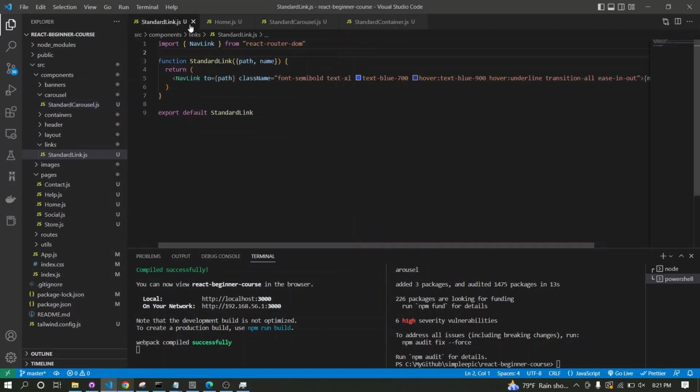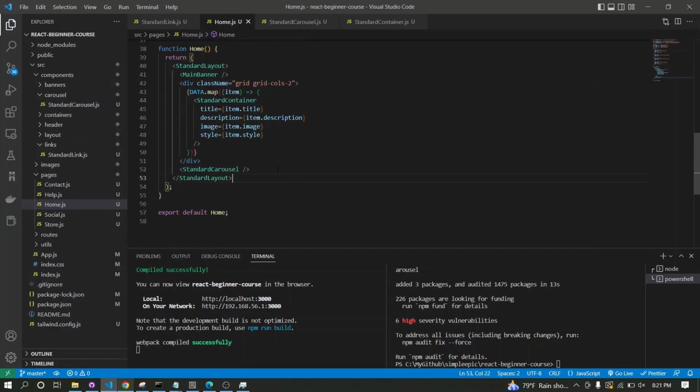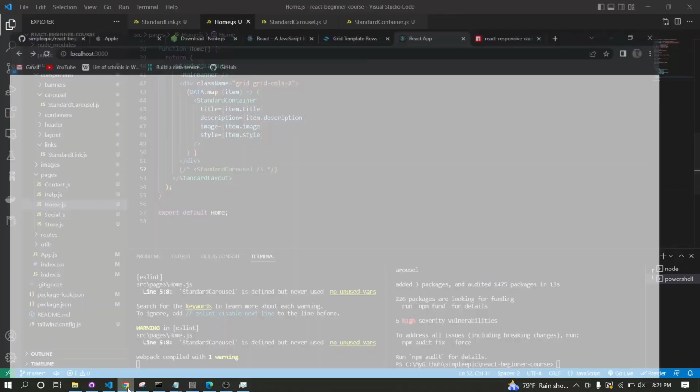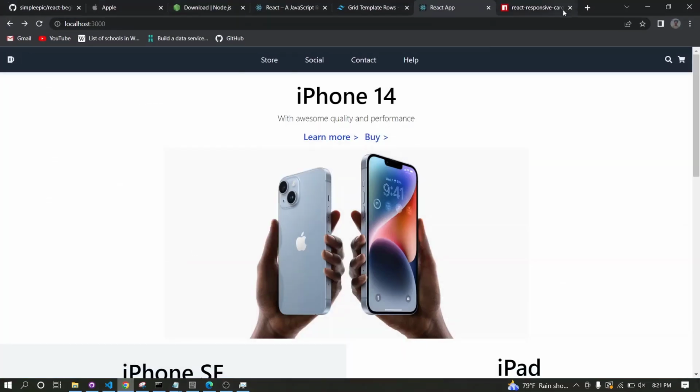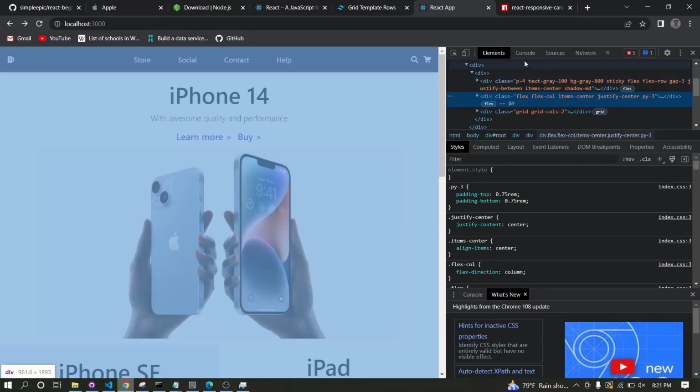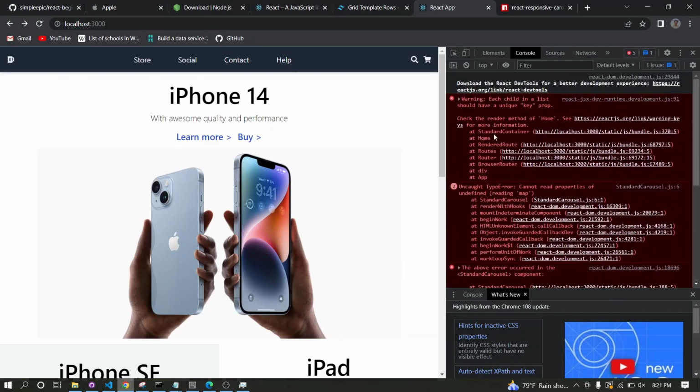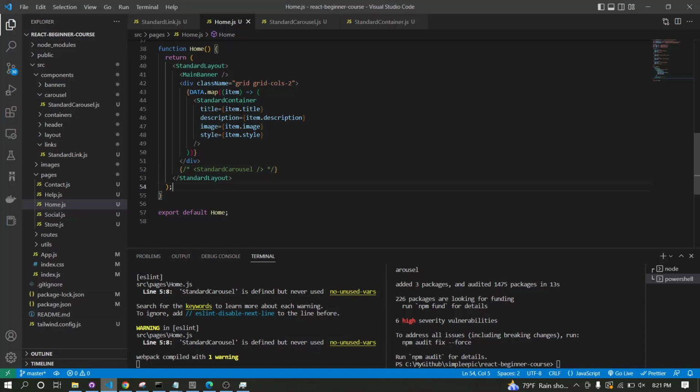So for now, let me comment this, go to the page and inspect, and on the console you can see there are several errors, right? Because it says to have a unique key prop. In the map functions, we are basically generating these items, so we have to specify a key for these items, then React knows these are distinct items.